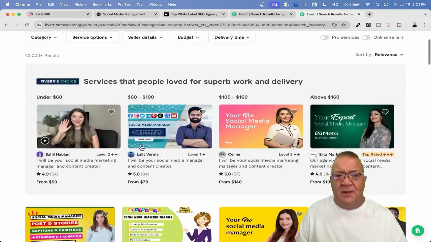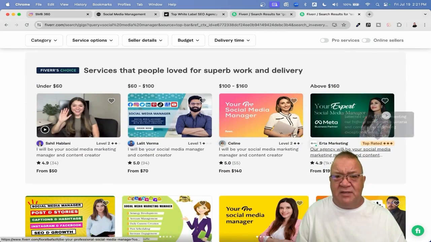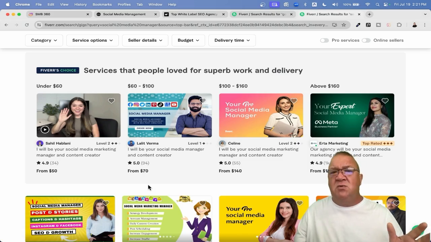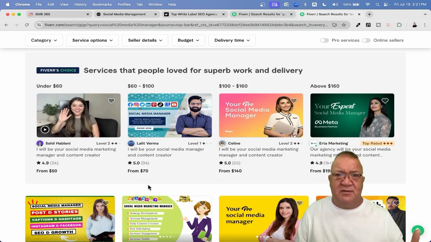But if you take a look here, there are some prices that you can simply look at. This is one other area where you can find somebody that you know has done a good job, ask for some references, get that person on board, and then you just pay for their services. If they charge $50 a month, or $50 for whatever they're doing, or $100, then you charge your client $297. The bottom line is these vendors are logging into the sub accounts inside of HighLevel. They are configuring all of the posts according to what you're looking for. They're setting them up for approval. All of this is happening without you even being involved.